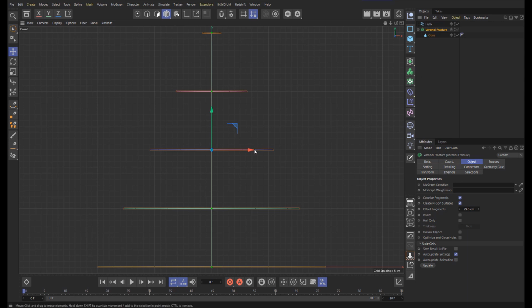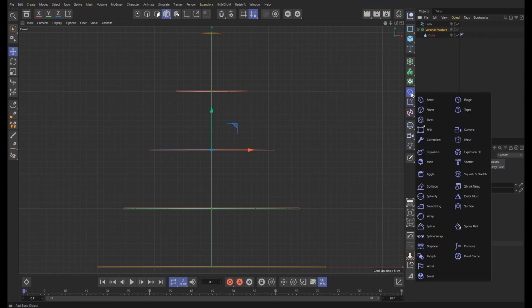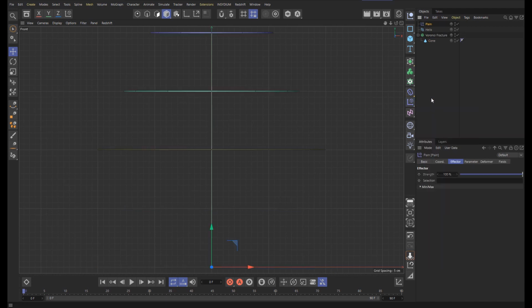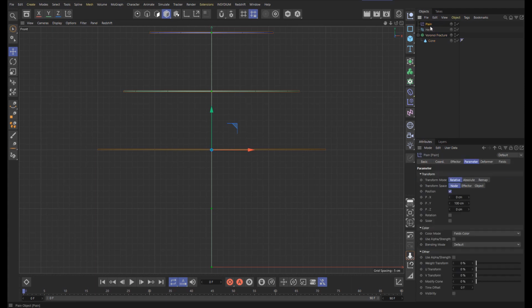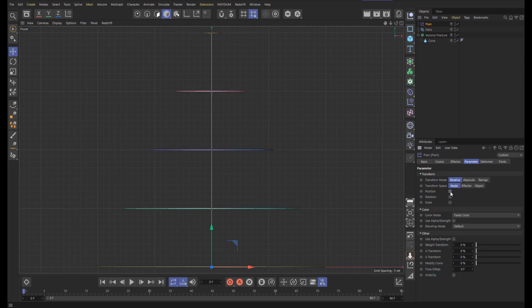The next thing we want to do is scale that so that it fills up this gap. Now this gap is 49, right? Because there's 1 and then 49. That would make 50. With Voronoi fracture selected, I will choose a plane effector. Let me go back to Voronoi fracture. On the effectors tab, it puts the plane effector in here because I added it while Voronoi fracture was selected. Going back to the plane effector, it defaults to a position change of 100 centimeters in the Y. I don't want to change the position. I want to change the scale.